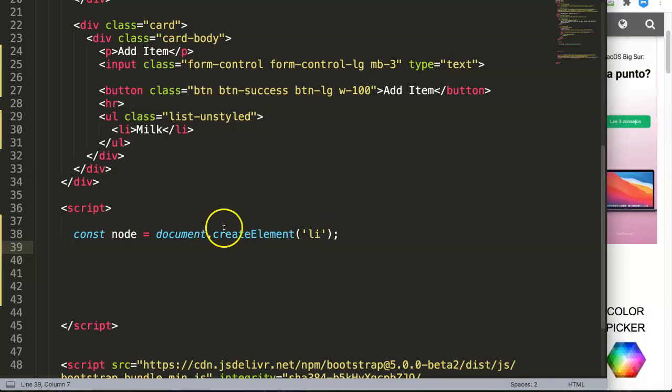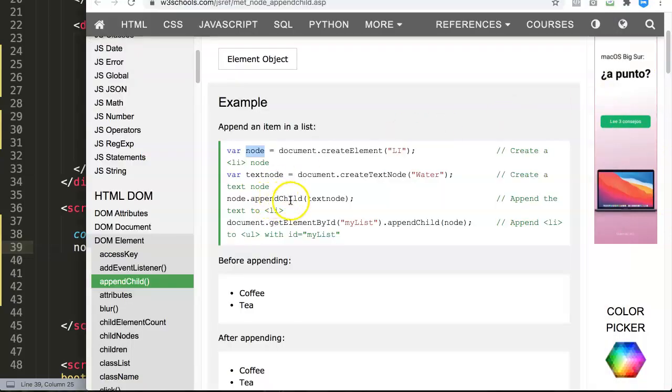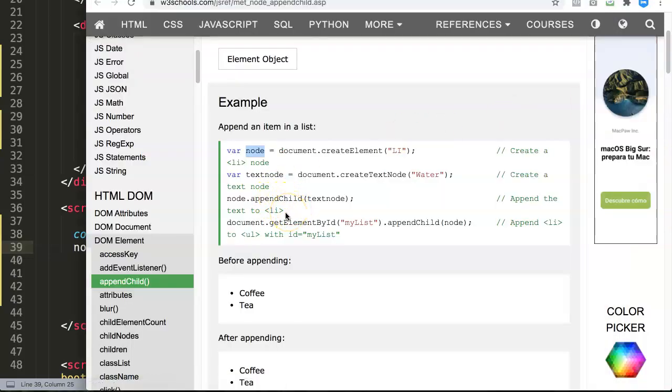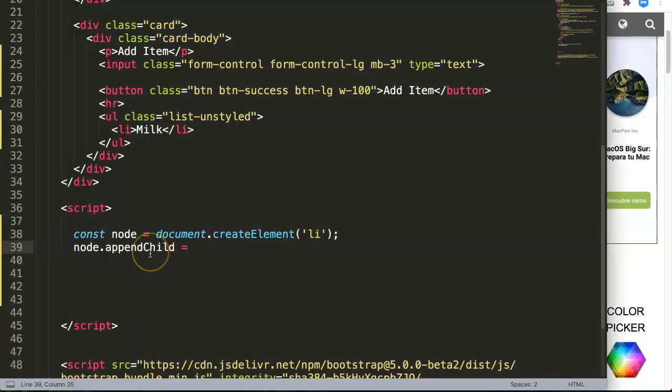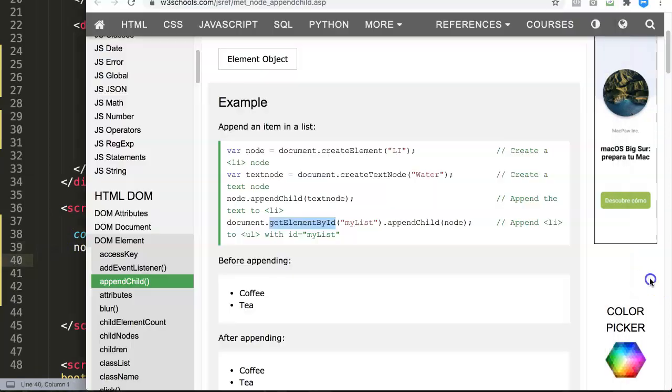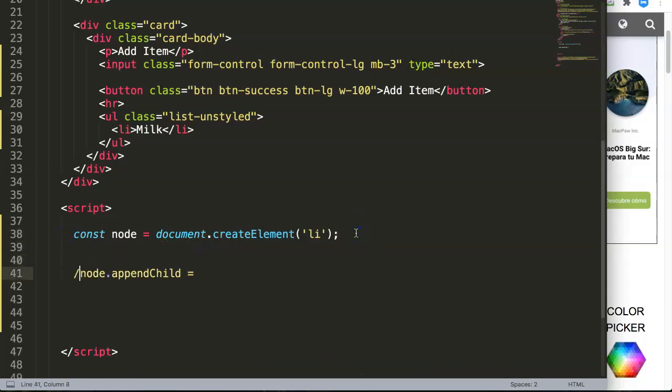All right. So we're going to attach or append this. So we say here node dot append child. So we're going to append to the child. And what is the child? Well, let's double check one more time how we're going to do this. And you can see here node.append child text node. Oh no. Document get element by ID. So you're going to select where you want to append it. So we're not going to do the node append. That will be only the text node, that's later on. So I'm going to remove this.